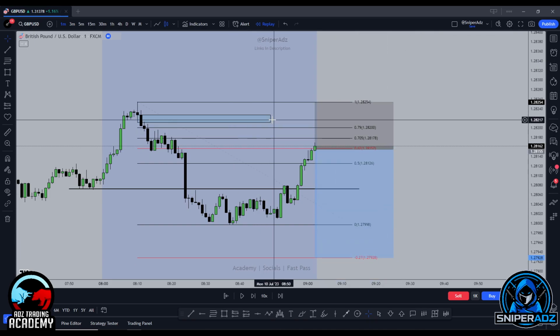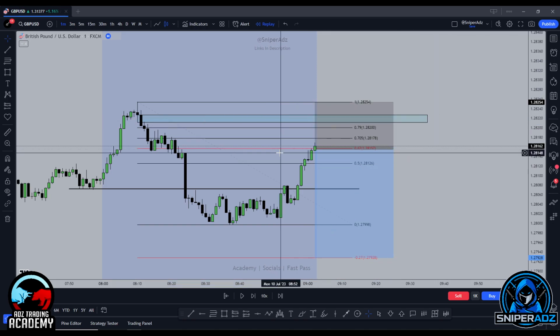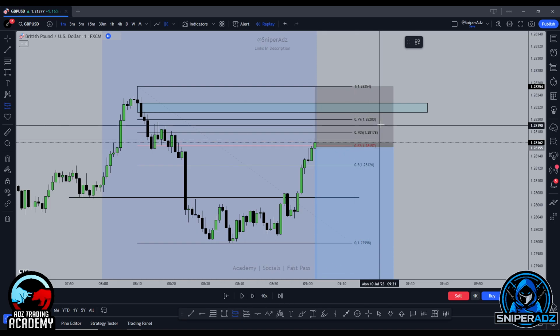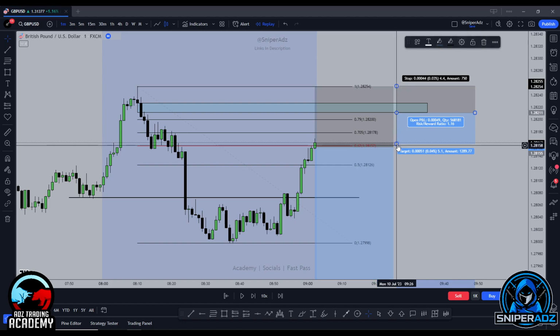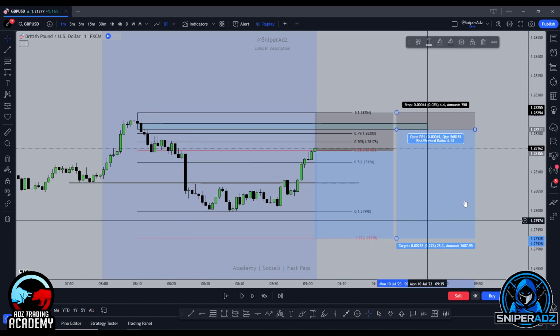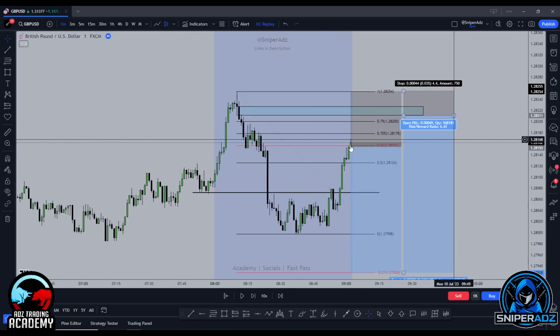And remember, we said that we did find this area of potential displacement. So what I'm going to do is keep that area marked. And if we do so happen to tap into that area, I will be looking to put my second entry in there as well. Okay, so same stop loss, but then also targeting that area of liquidity, right? The minus 27 point. So let's have a look and see how this plays out.